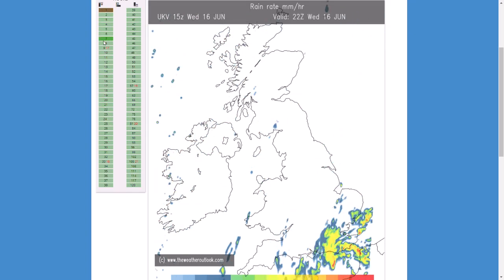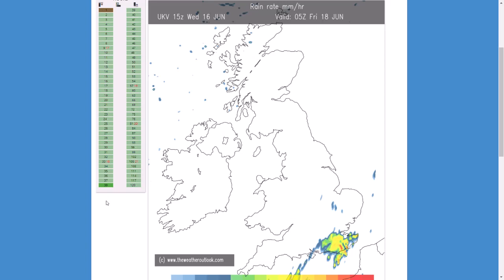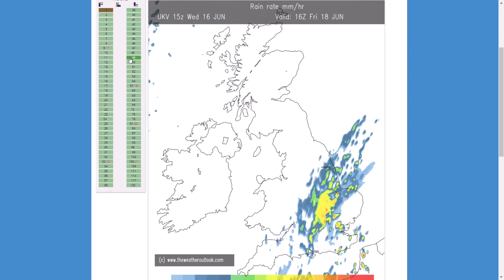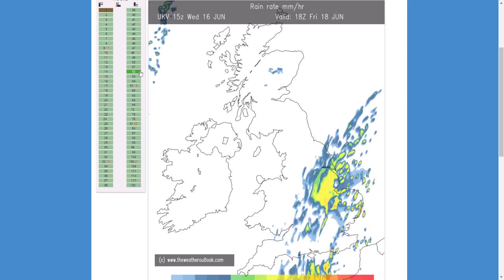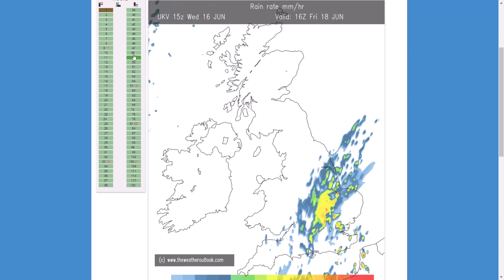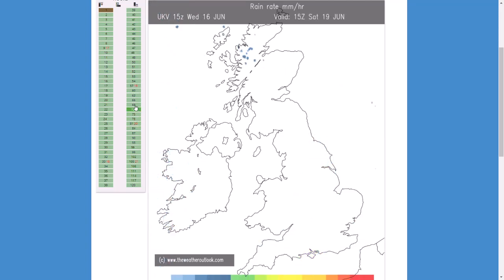Again, it's not quite as bullish with this rain either, as this rain is a bit more widespread than this is showing, so perhaps the UK Met just isn't quite picking up on the extent of the widespread rain, and therefore thunderstorms as well. As we head through Friday, you see those other thunderstorms heading in from the south, affecting a bit further west than the other models are showing, but quite intense thunderstorms in central and eastern areas as well, and then pulling away as well.